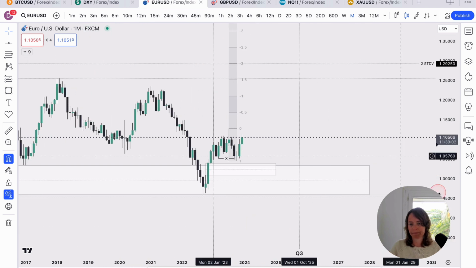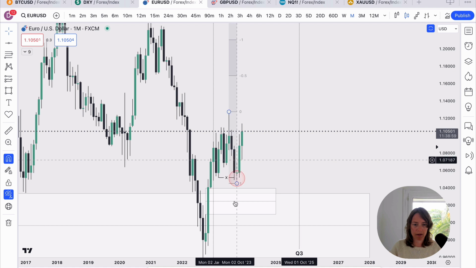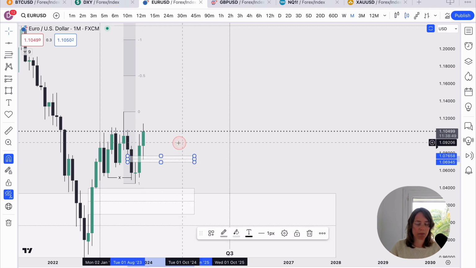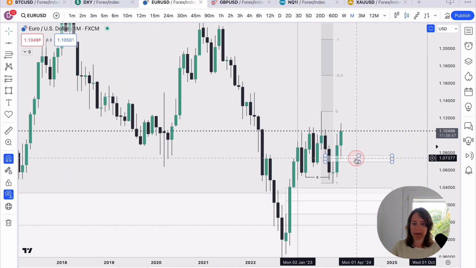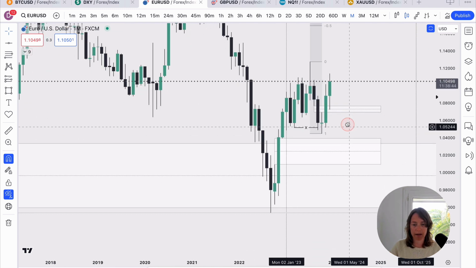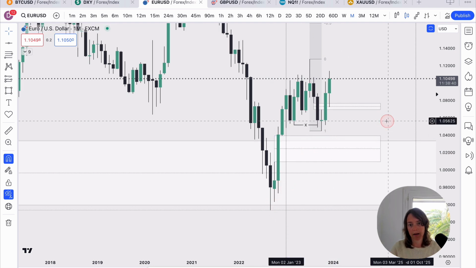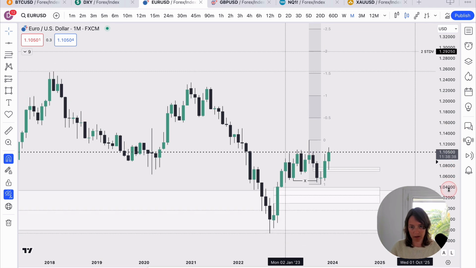because it really flipped monthly structure, we had a monthly fair value gap in here that got violated and then became support. It became an inverted fair value gap over here. So this to me are signs. So once it violates this, then it's highly likely it will take out this sell side. Once it violates this one, it's highly likely that it will start taking out this sell side. So that's how I look at the charts, right?